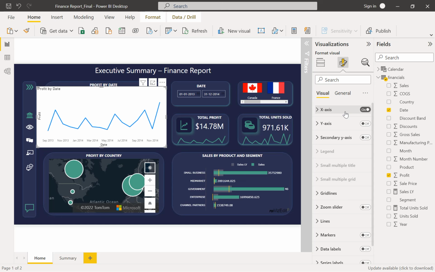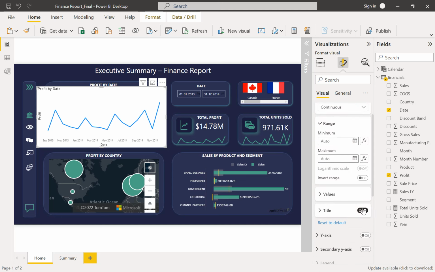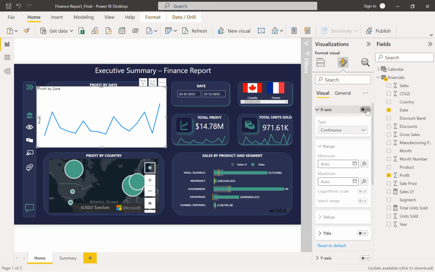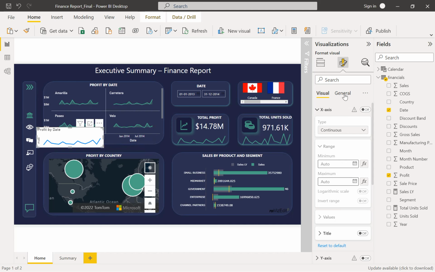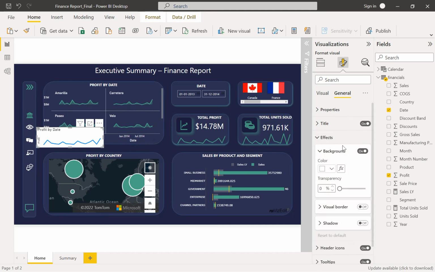So I have to click on x-axis again and turn off the title first, just like that, right? So make sure that you turn them off, and once you do that, all which is remaining will be to adjust them appropriately, just like I've adjusted here, and get a good trend here.